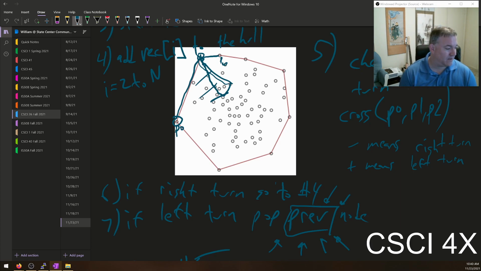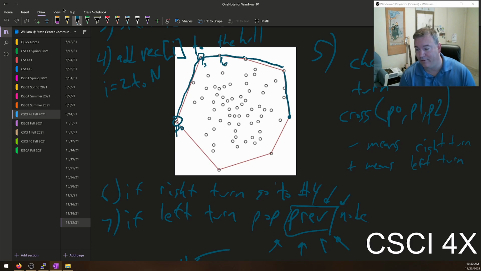Whatever you end up with on the right side is in the outer layer. When you get to the very end, the rightmost point will be in the convex hull, and what you'll end up with is just the points. I just have a vector called upper hull, and it holds all of the points in the upper hull, and that's half of it. And then you do the same thing the other way.